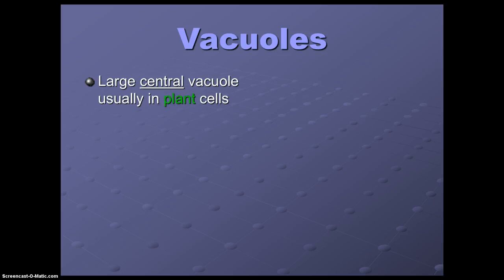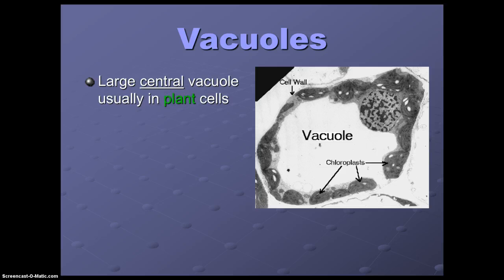And vacuoles. Vacuoles are storage units. In the plant cell, the vacuole is large, and it stores water. So you can kind of see that if this is an entire plant cell, the majority of the cell is taken up by its vacuole, which is storing water. Water is important for photosynthesis. And then you can see the cell wall and some chloroplasts on the outside. Here is its nucleus here. But animal cells have small vacuoles that store water and food.